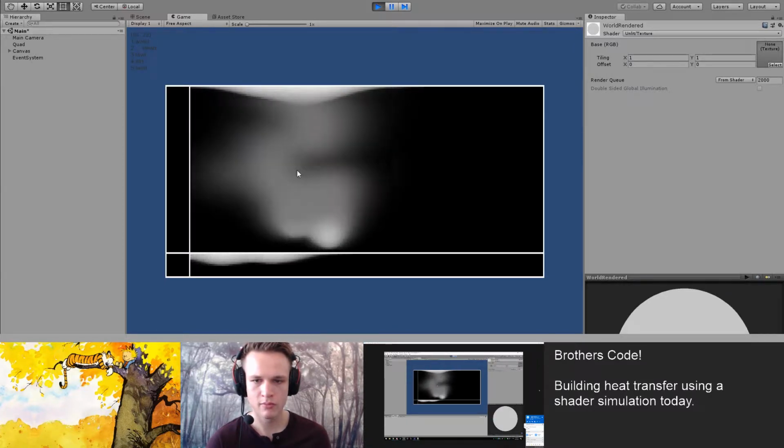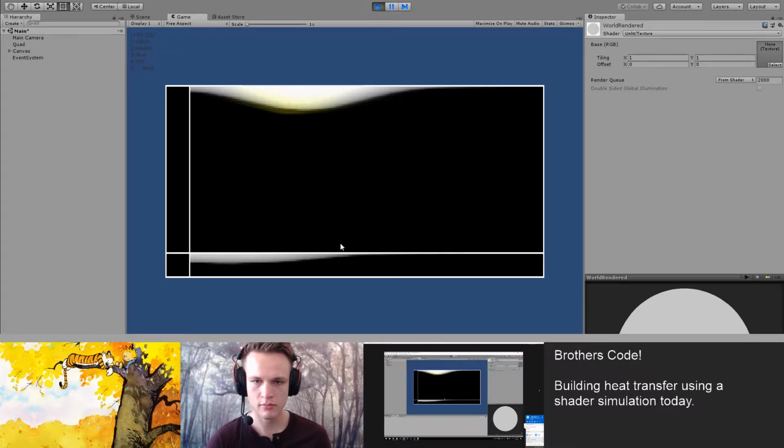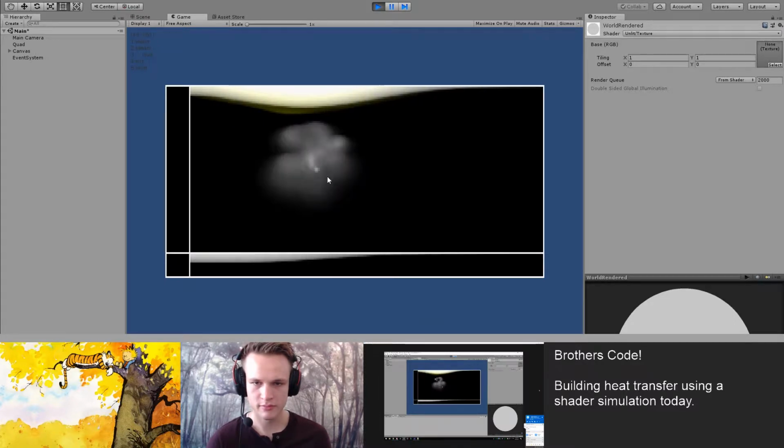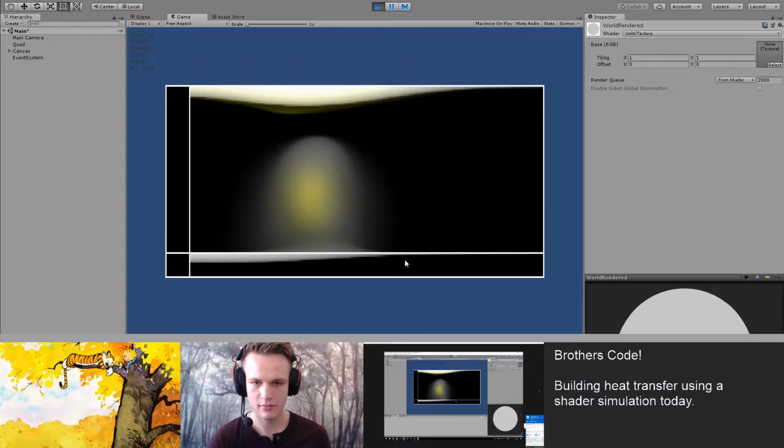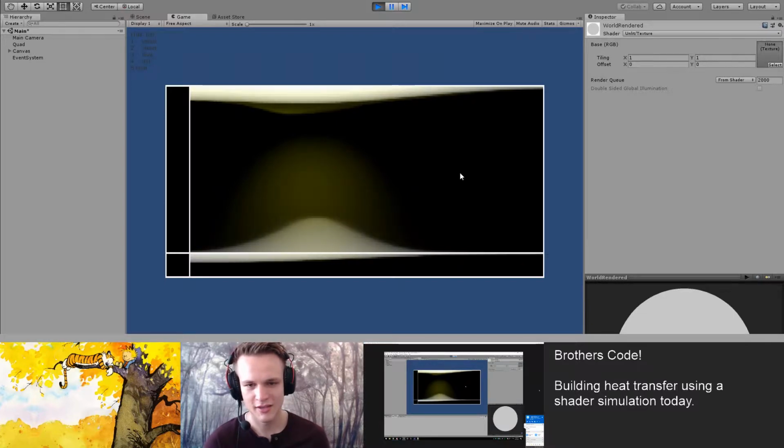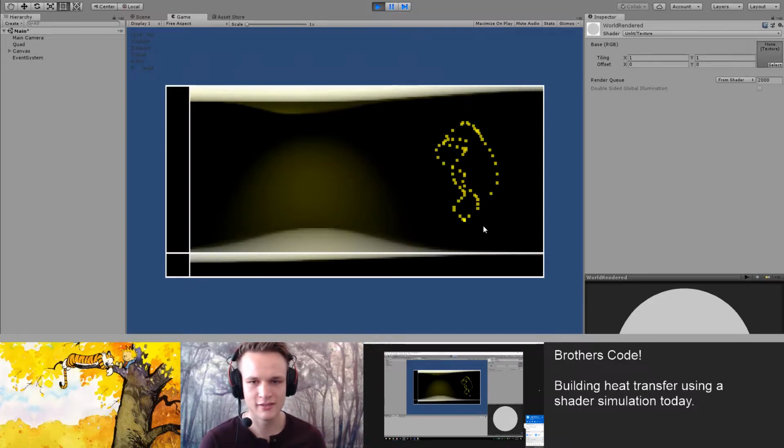So in Unity, if we fire it up, we have what looks like a normal element. If we plop some heat in there, it looks to expand. When it stops expanding at the edge, it just stays because it doesn't know what to do. Same thing with heat in the middle of space, it doesn't know what to do. Do you want heat in the middle of space to evaporate? Ideally there should be no heat in the middle of space, right? Yes, there's nothing there to be heated up, therefore nothing can be hot.